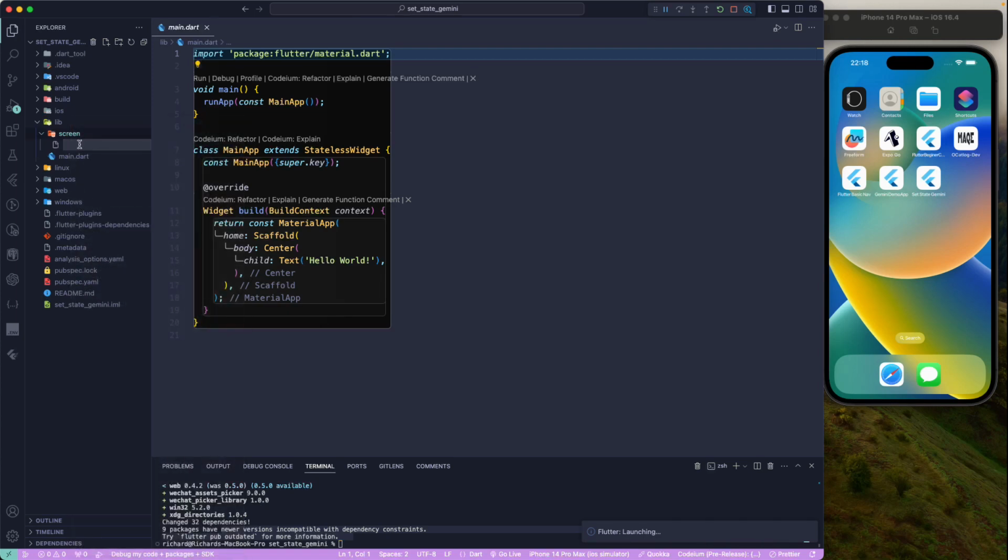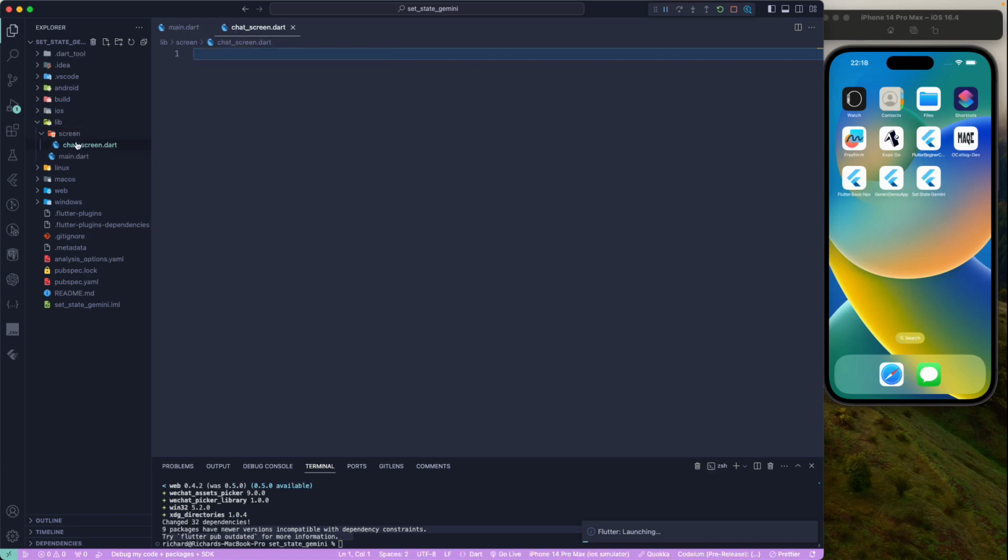First one will be the chat screen dot dart file, and we will require one more, which will be the multi-modal screen dot dart file.